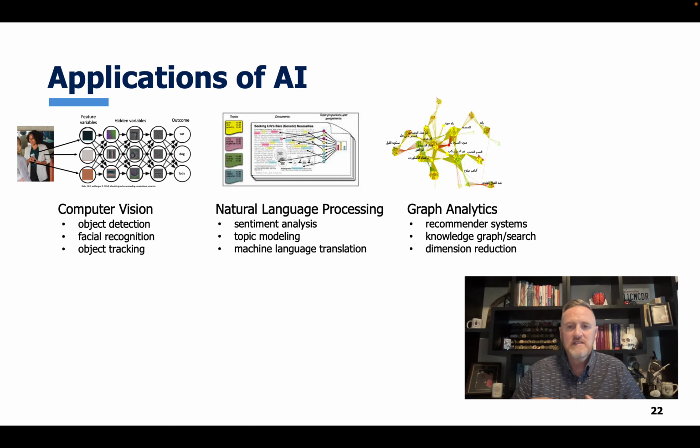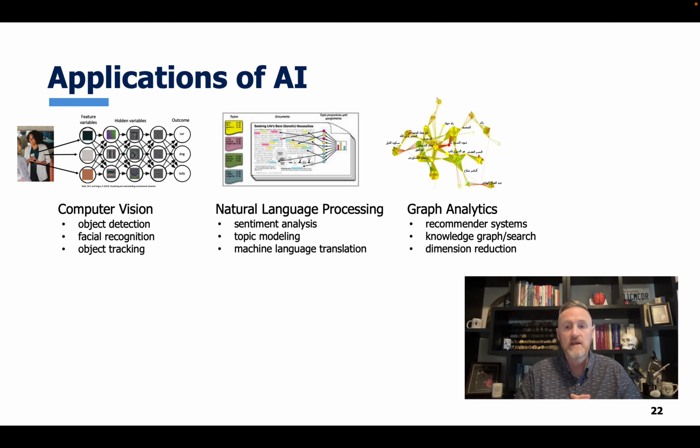Graph analytics deals with relationships when data is related in some way. So a lot of times it would be like recommender systems. So when you see social media recommend a new friend for you, when you see Amazon recommend a new product for you, that type of AI is driven by graph analytics. It's also involved for any kind of knowledge search. So when you go to Google and you type in a search term and it's recommending what web pages to go to, that's an example of a knowledge graph search, right?